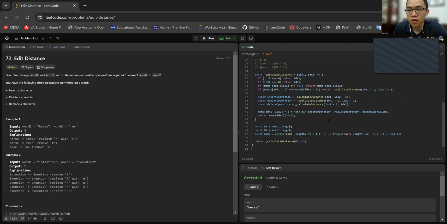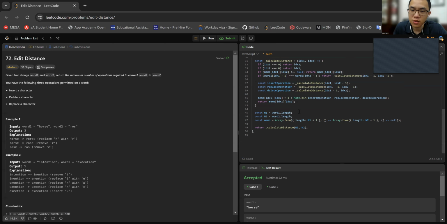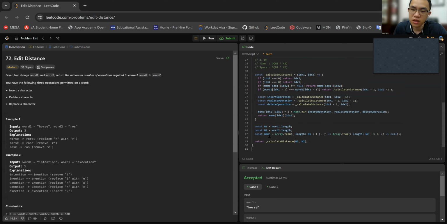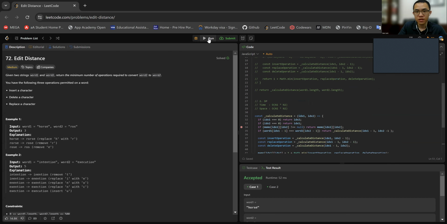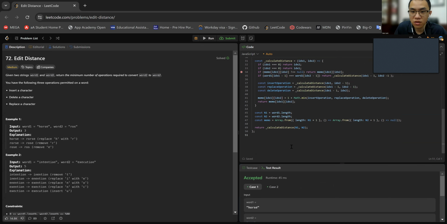All right, so we don't do anything special here. For approach 2, we just have to create a 2D array for n1 and n2, and then before we return, we store it in our memo and then return it. So every time we go to the next level recursively, we just have to check if the combination of these two indexes is in the memo. If it is, we just return, instead of spending extra time going down that path again. So let's give that a try. Okay, this approach also works.